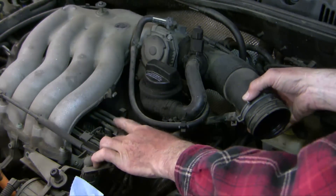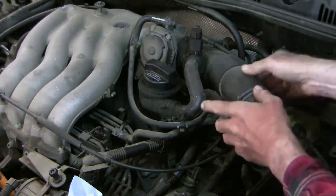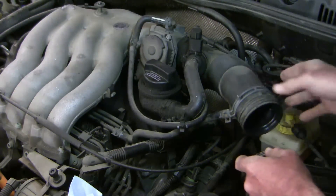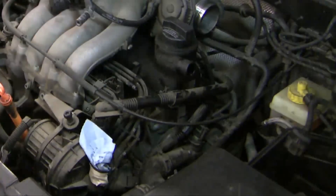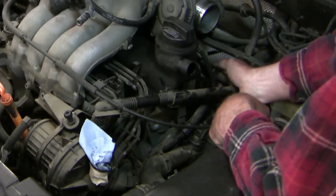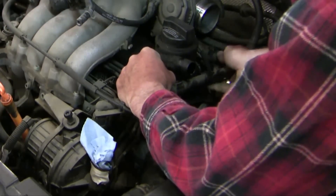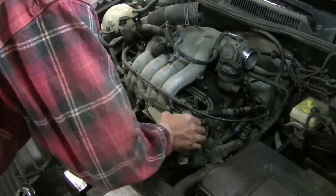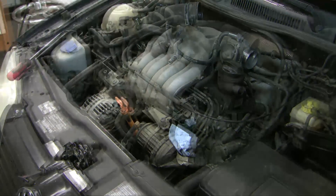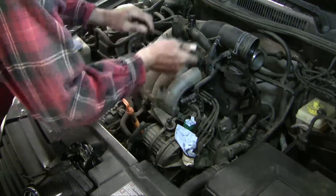Next, more of the air intake stuff. I'm going to undo this connector here, and this connector here, and then this connector on this side. I'll see if I have to undo this electrical connector, and then I'm going to lift the air intake hose out of the way. I squeeze here and pull — that comes off. Then this tab here, you flick this tab up and it just lifts off. There's a similar connector on this side — squeeze and pull. And then the throttle cable is kind of in my way; it's held by these little clips here and here. Lift that out of the way.